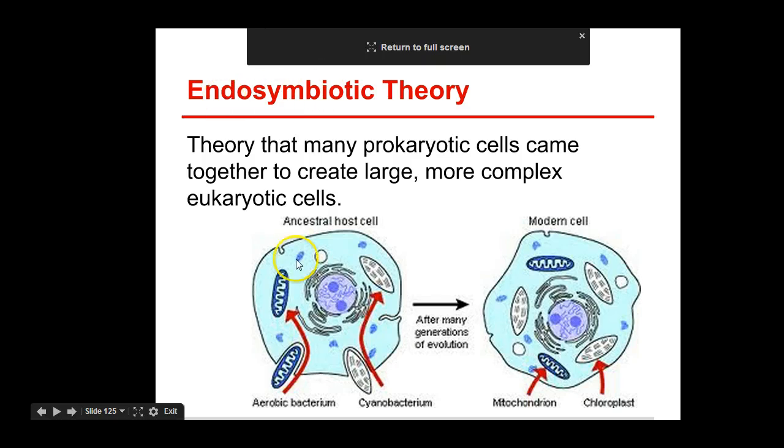This is the idea that at one point in time, prokaryotes lived separately on their own, like small bacteria that probably resembled mitochondria and chloroplasts, and eventually they began living together, were wrapped around by a cell membrane, and became what we call eukaryotic cells. Okay? So that's the endosymbiotic theory, the idea that small prokaryotes came together to make eukaryotic cells. Because so far, our evidence from evolution through fossils is that prokaryotes have been around for a much longer time than eukaryotes. So we think that our eukaryotic cells came from prokaryotes.